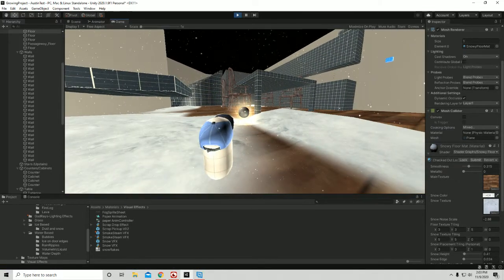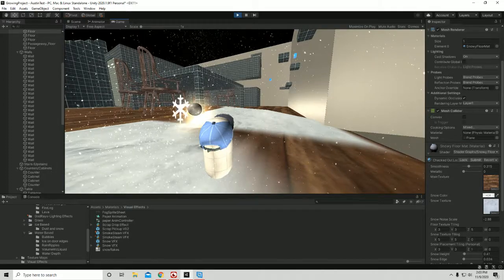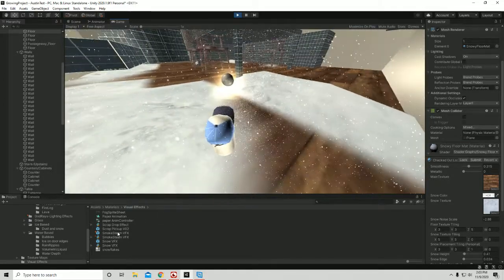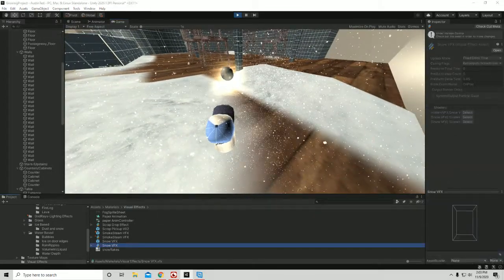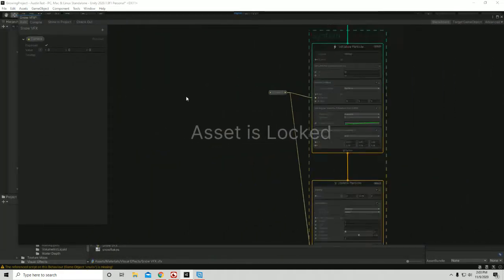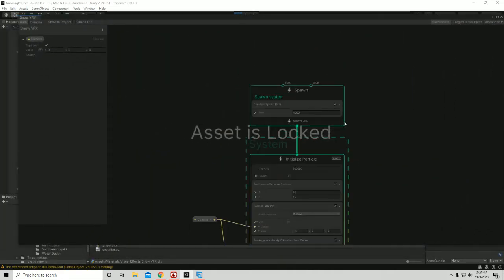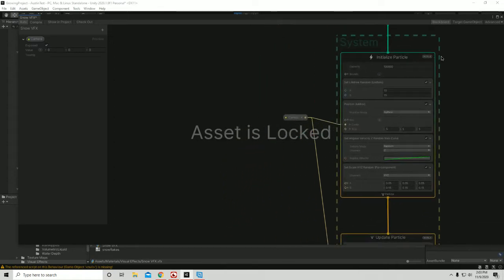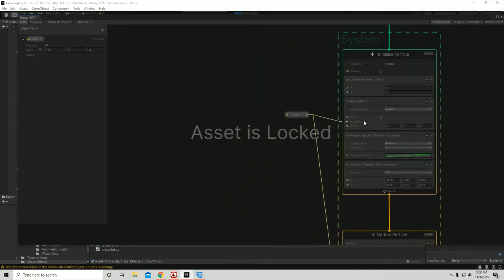it starts to snow. And this is done by, you can actually look at it. The asset is locked currently, but this is done by spawning a ton of particles. So it takes the position of the camera and creates a box around it, to generate the snow particles.